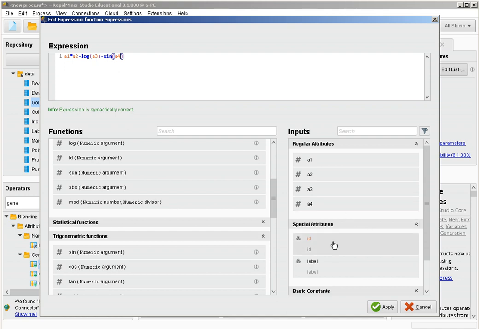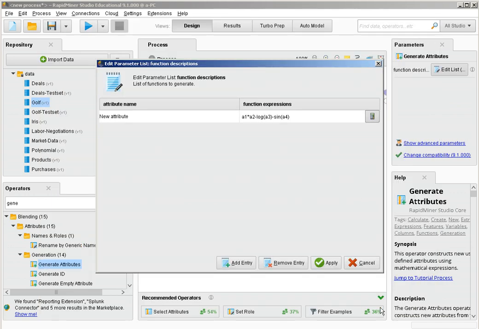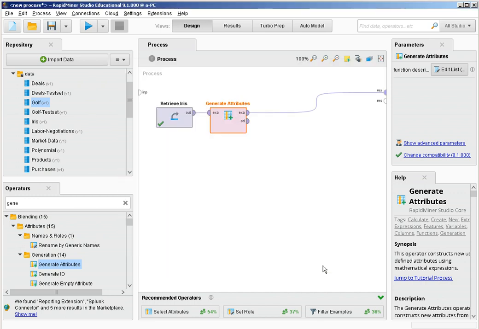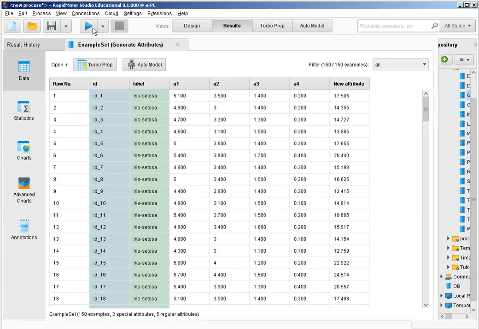expression using this operator. You may use this to manually create some nonlinear transformation of your data in order to try to come up with a linear partition of data which was initially not separable by linear partitions. You could add here as many new attributes as you want and create the formulas. And now if we run it, we're going to have the new attribute. We have now a modified iris dataset with the 4 original attributes plus the new attribute we have added here.